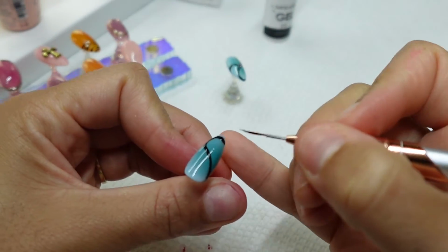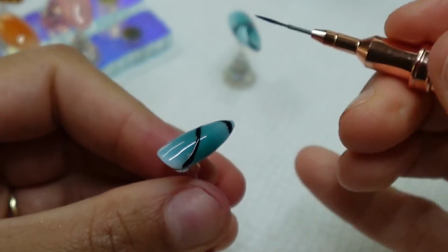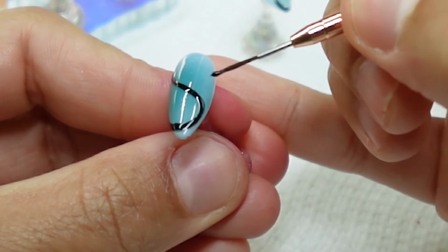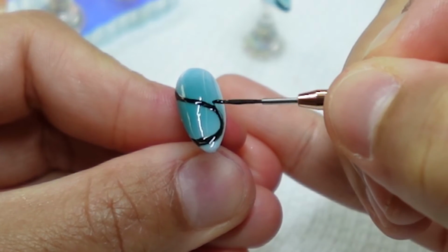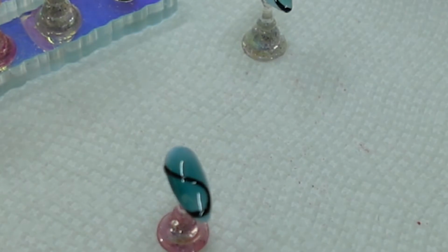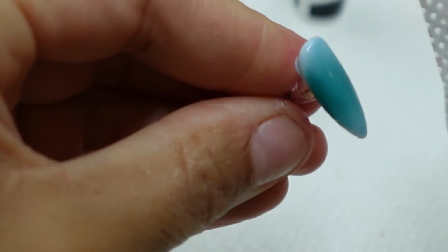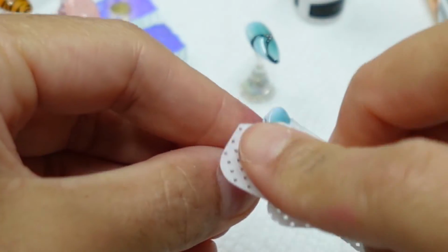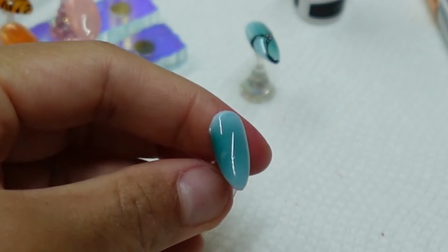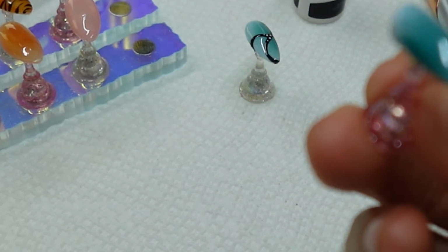Let's get to it. So I'm trying to fix this corner right here. I feel like it looks a little weird. And then over here kind of messed up as well. I'm gonna erase this and start over. And that's exactly why I apply the top coat after the pigment powder, so that the pigment powder stays in place if I make a mistake like I just did.